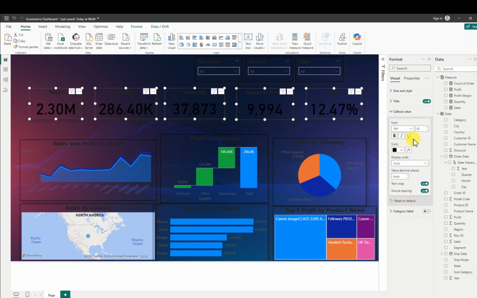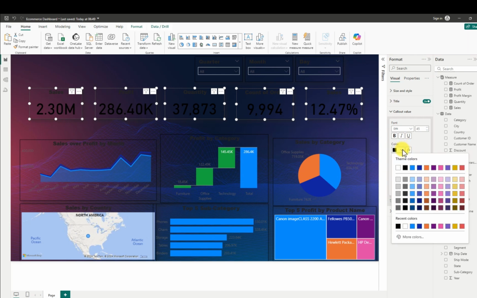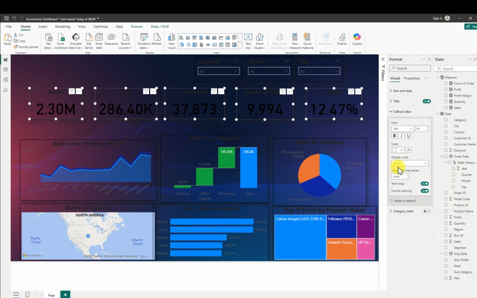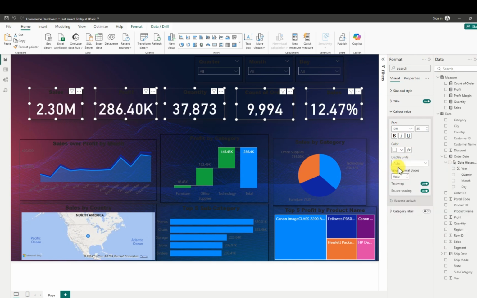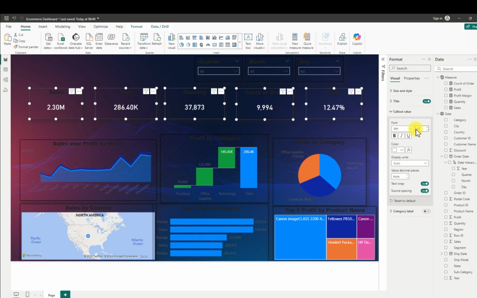I think we have everything here already, so we want everything to be white. So we are having white, and we are reducing it. Let me make it 20. 20 will be good. So we make it 20.